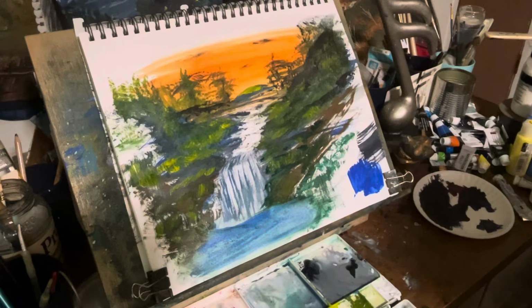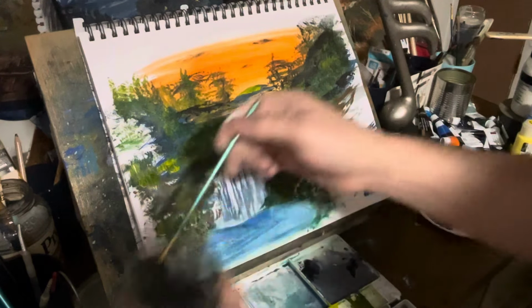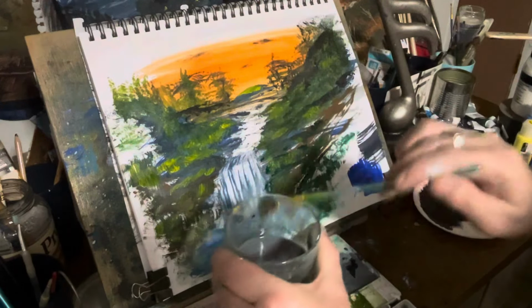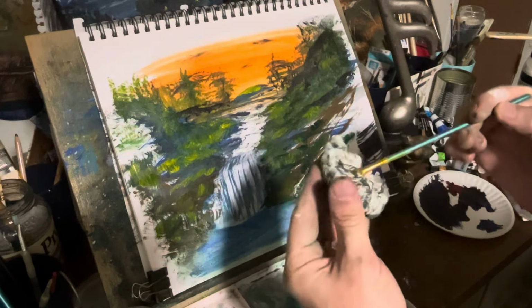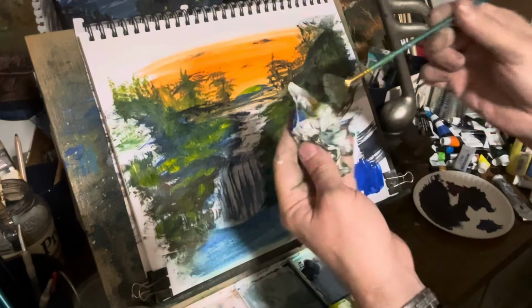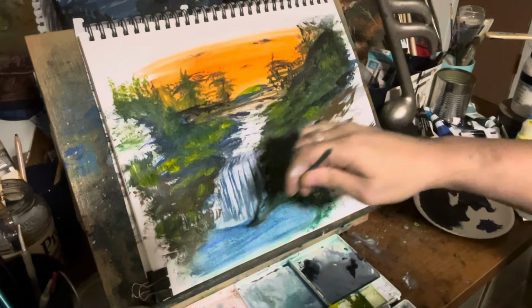So I figured, okay, let's make this look more blue at the bottom. We didn't have to do that. And that is dirty water. Yeah, it is. But look at that. There's green on there. There's all kinds of colors. That's why with the fan brush, you only need a little piece of paper towel.